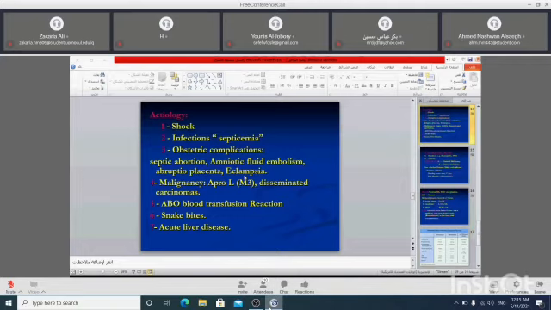تذكرون بالـ acute leukemia ال M3 وذكرنا الكوز how these patients develop DIC. DIC developed in blood transfusion reaction when there is incompatible blood given to the patient. There is severe reaction and DIC developed in snake bite and in acute liver diseases. These conditions may induce or cause DIC.